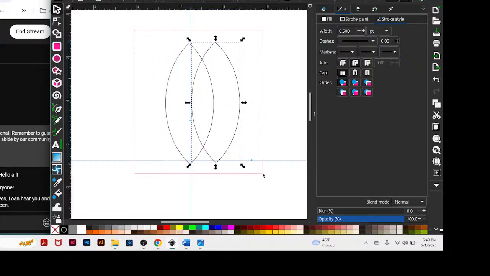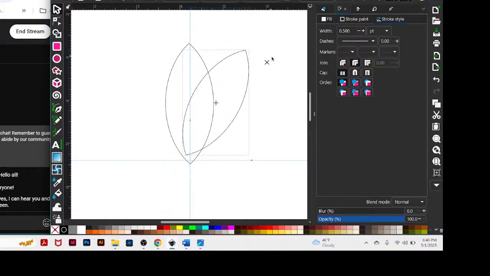I'm going to select both of them. We better move one of them, because we're going to have one angled. So I'm going to select the second one I made, and hold control and go 1, 2, 3.